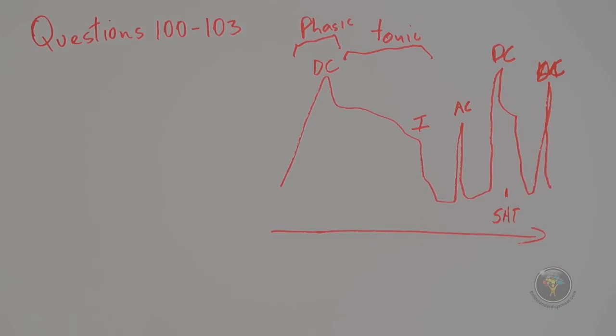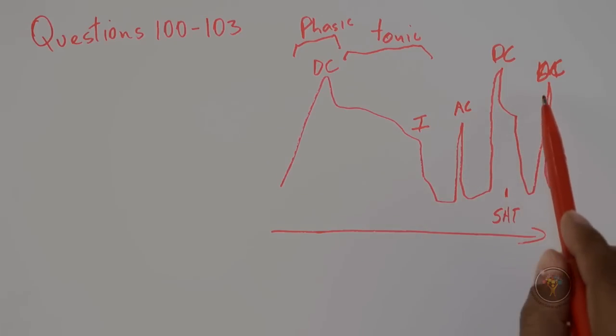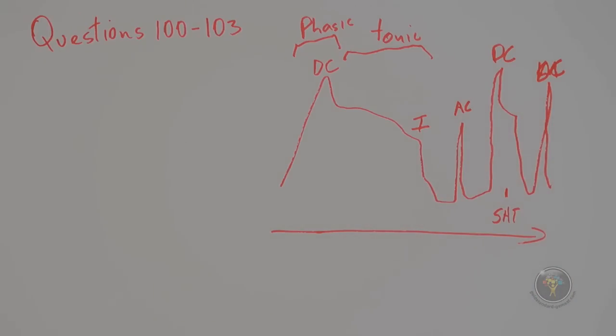Answer B is DC stimulation slowly overcomes the effect of 5-HT. Well, the phasic part did, but we don't see any phasic and tonic part overcoming. So we have not seen it happen yet, maybe perhaps it will but we haven't seen it yet. C, AC stimulation overcomes the effect of DC stimulation. AC stimulation is not related to the effect of DC stimulation.